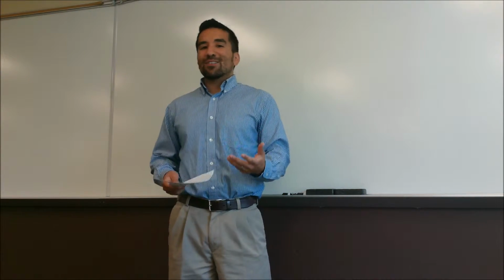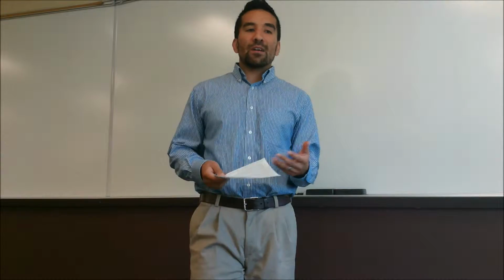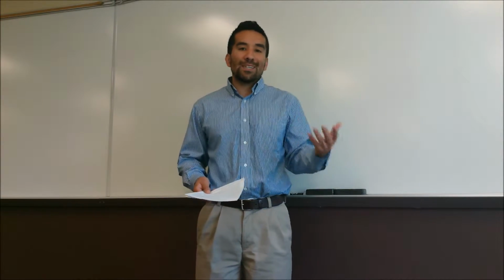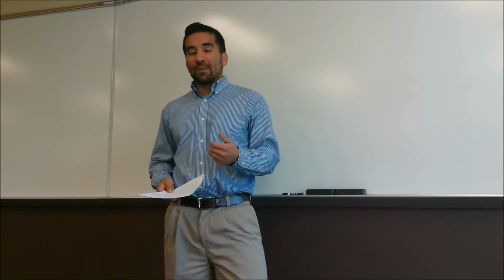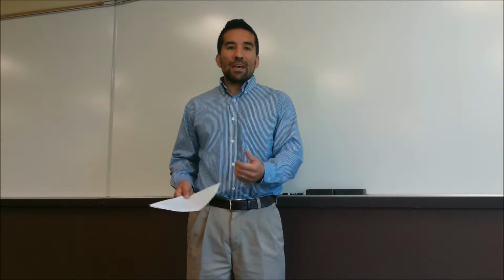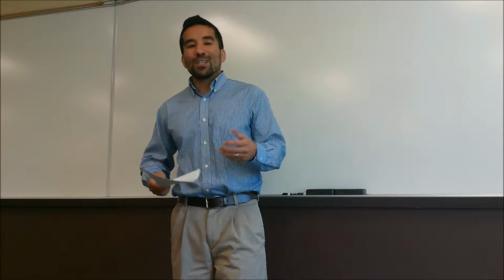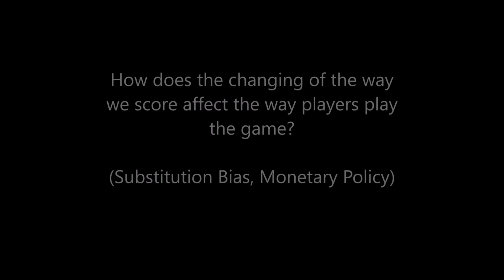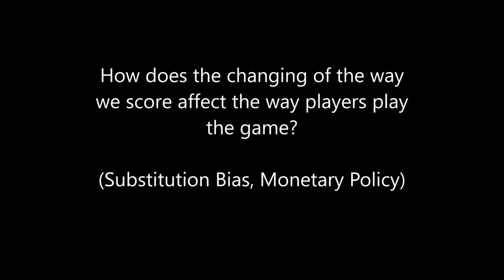And so at this point, they start discussing concepts that are analogous to the GDP deflator or calculating a price index. Once I had a student say something like, well, we should find the average result that students have, say 2.5 bags on the board and 0.5 bags in the hole, and then we should figure out what that score would be under both systems so that we can compare scores across different scoring methods. How does the changing of the way we score affect the way players play the game?